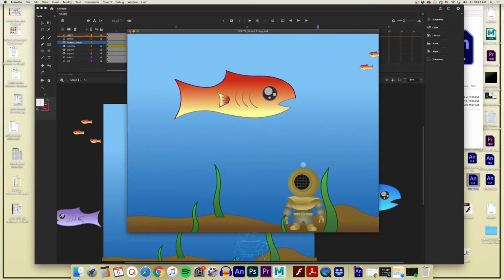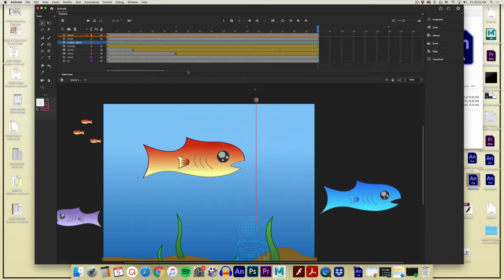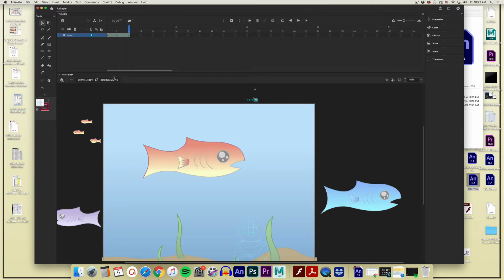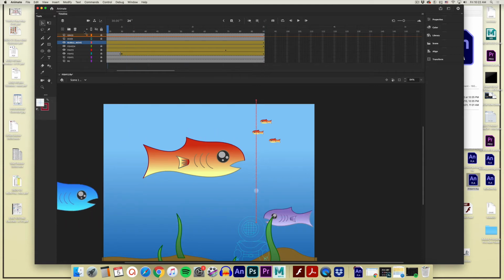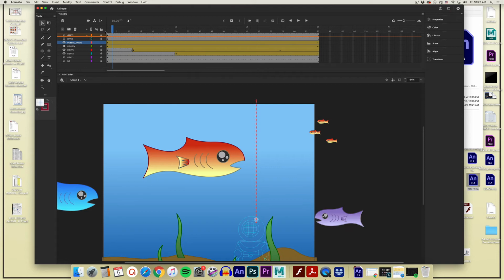Now the beauty of that is I can take this inner symbol right here, bubble movie, and make an even bigger movie with it, with more bubbles in it. So I already have a symbol. It's bubble movie. Now I'm going to take that symbol and alter it.